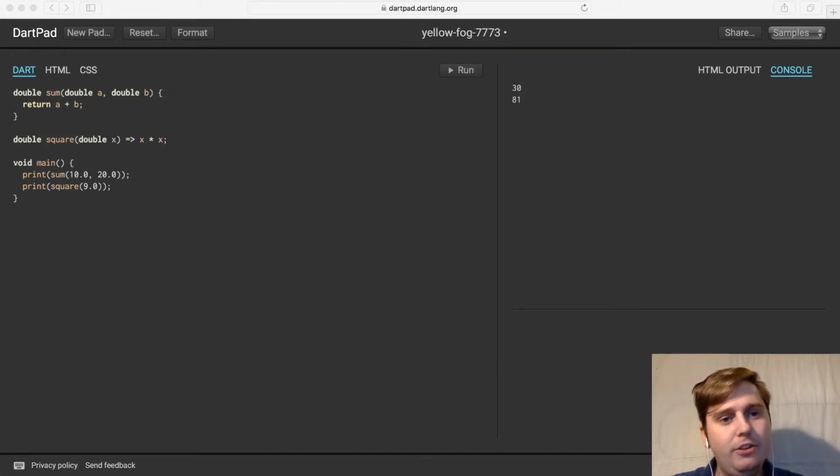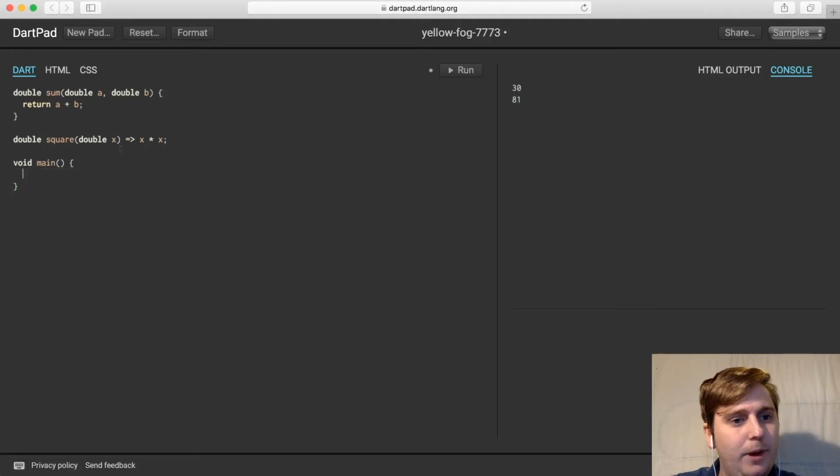Now let's talk about default values. When we have a function that we want to give a set of arguments, but we want some arguments to default to unknown if we don't fill them out ourselves. So what we're going to do is clear up some of this old code, and I'll explain what I mean.